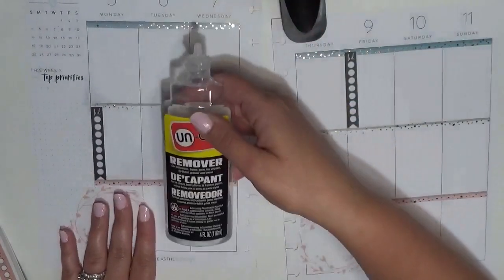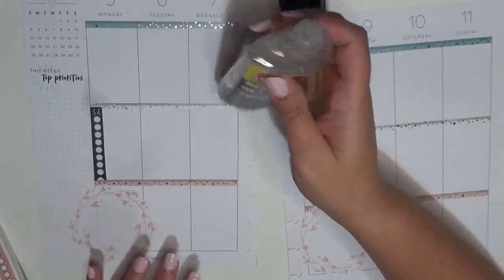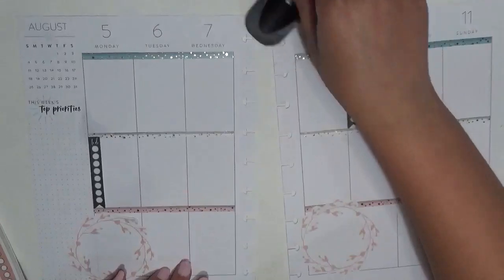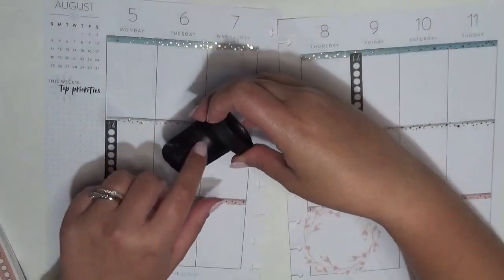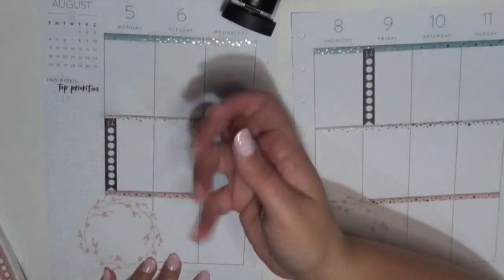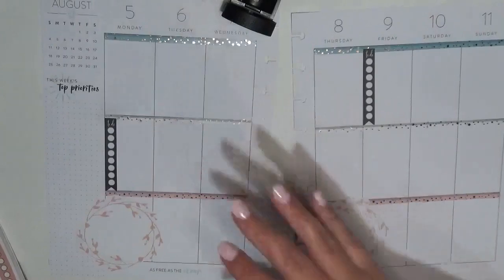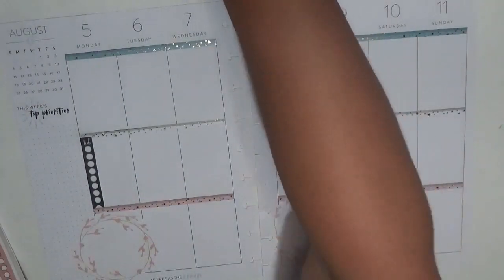So undo, I get it from Michael's, use a coupon. This bottle is almost 2 years old. I've had it a really long time. You drizzle it on your stickers. I sometimes put it in here to help get underneath the sticker. It allows you to peel your sticker up. It stays sticky, and you can reposition it somewhere else on your page. It's pretty awesome stuff, not gonna lie.